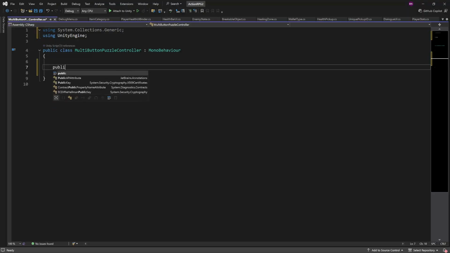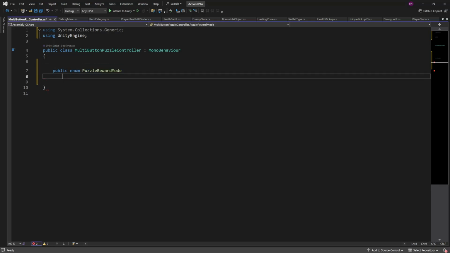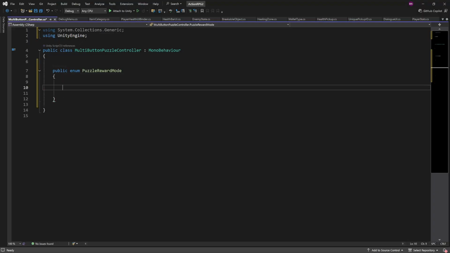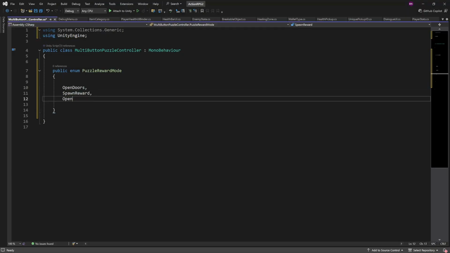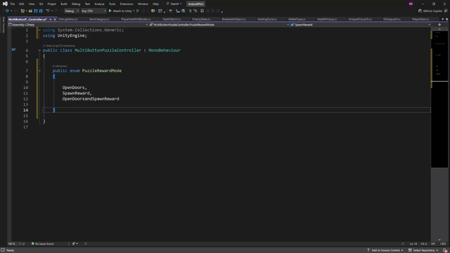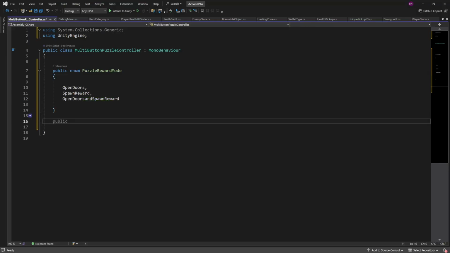So we're going to do a public enum PuzzleRewardMode. And in here, we're going to do OpenDoors, SpawnReward, and OpenDoorsAndSpawnReward. So those are the 3 states that we're going to have as rewards if you complete the puzzle.